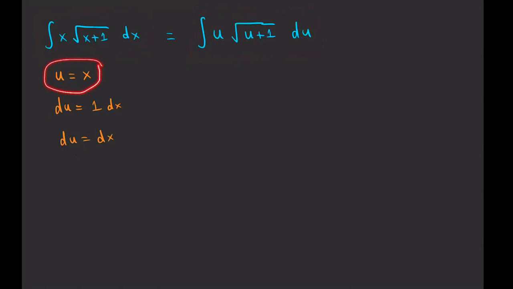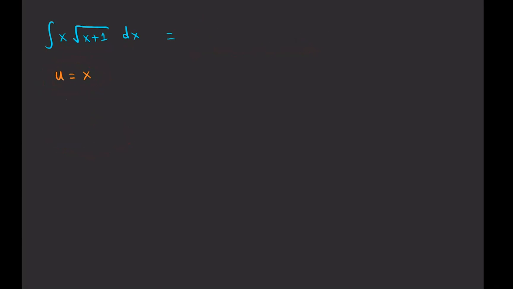You should never bother with the substitution u equals x. It doesn't do anything. Because if u is equal to x, then du is equal to dx, and all you're doing is just changing the letter from x to u. So this is never a substitution that you should bother with. Obviously, if you do it, you're just going to get right to here, and now you are right back where you started. So let's not bother with u equals x.